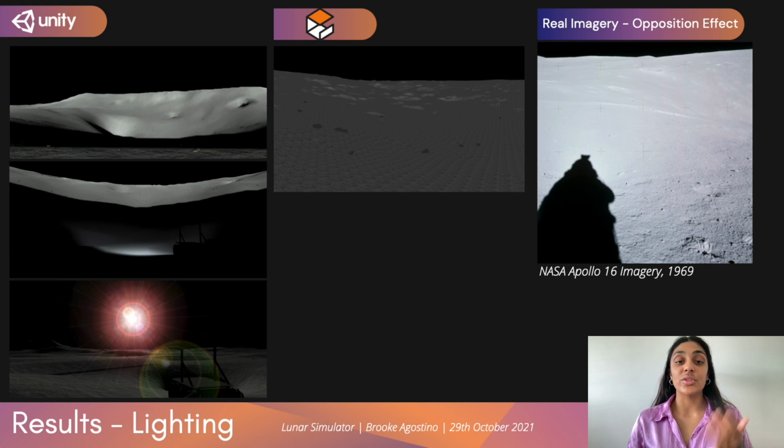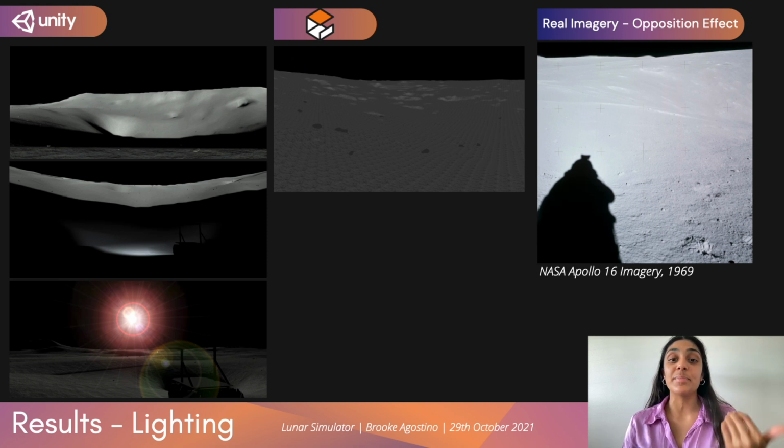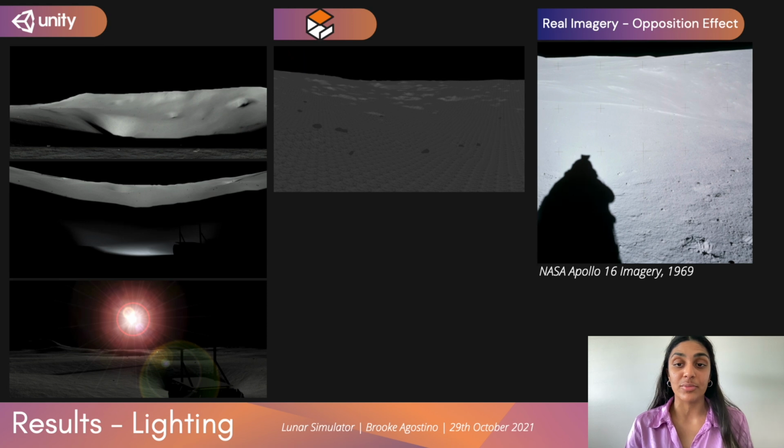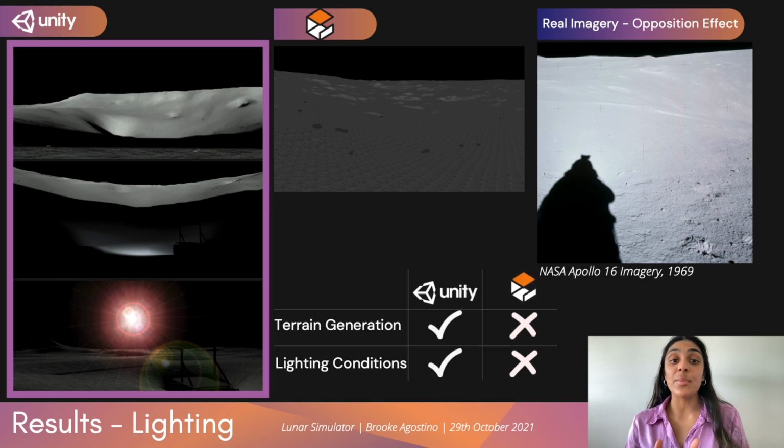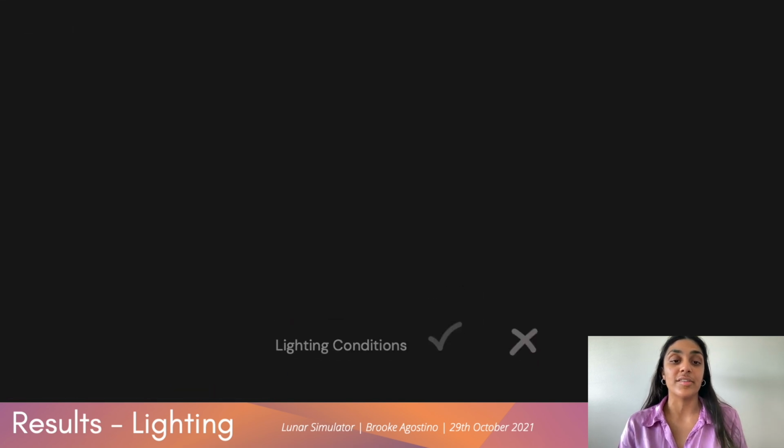This effect occurs when the viewing angle and illumination angle reach coincidence, resulting in the lunar terrain becoming extremely bright and terrain perception practically incomprehensible. Unity was capable of reproducing the harsh lighting conditions on the moon, which is significant since sensory capability can be tested in the simulator whilst being subjected to similar conditions on the lunar surface.